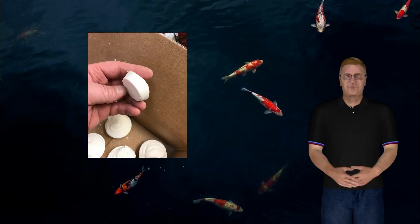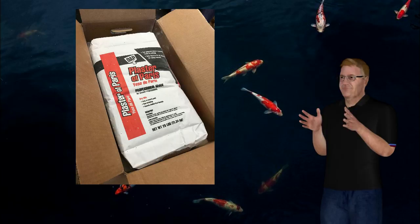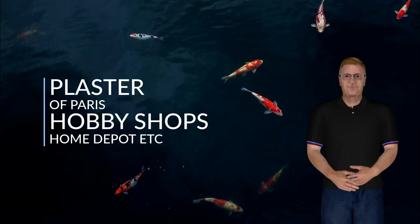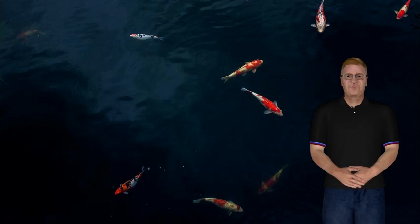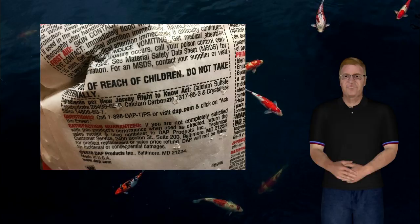The pH pill concept is basically making hardened pieces of plaster of Paris. You go to Home Depot, Lowe's, or any place building supplies are sold and find plaster of Paris. It's used in hobby crafting — for example, making a casting of a dog or a kid's foot, or pouring it into molds to cast shapes like animals and starfish. It's also used in the building industry to patch holes in drywall. The ingredients are gypsum, limestone, and calcium carbonate.